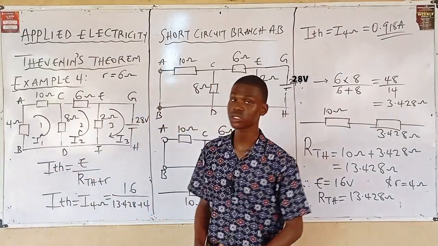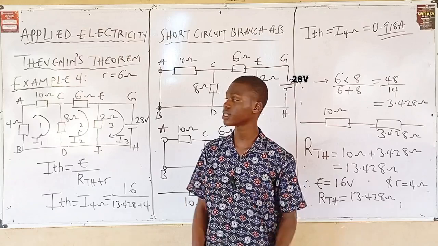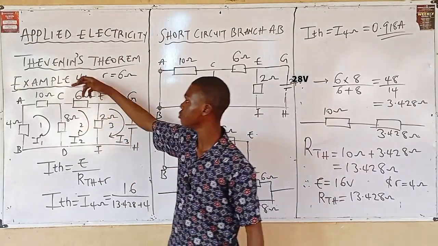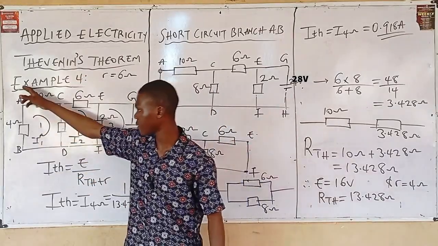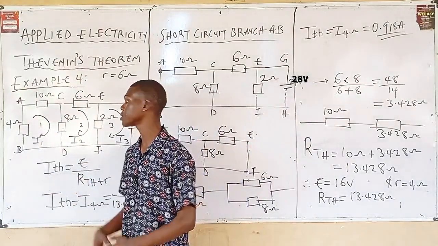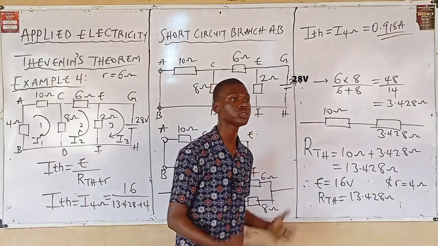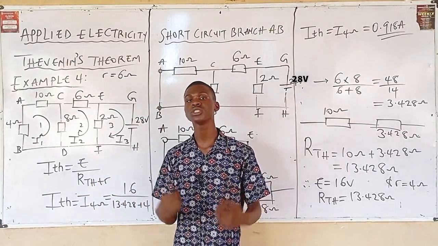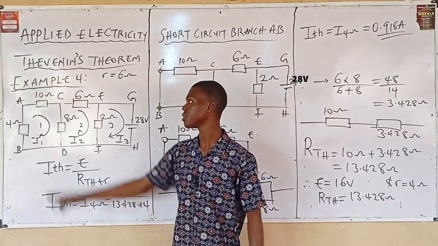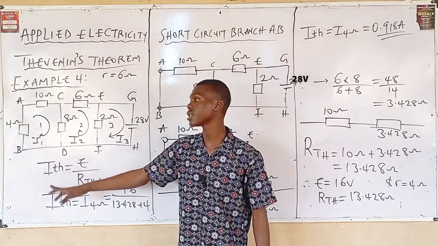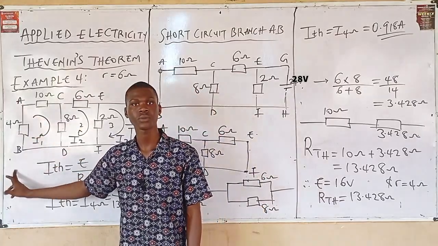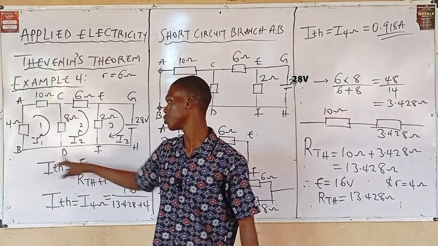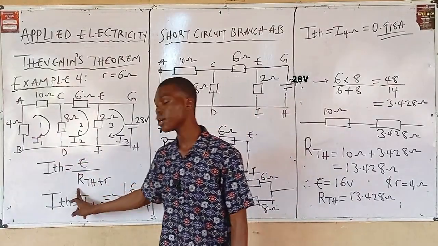From what we did previously, it is obvious that we can only get the value of voltage in branch CD, then equate it to the value of voltage in what? Branch AB, right? The concept behind this is the voltage divider rule. Using the voltage divider rule, we are going to get the value of voltage in branch CD, then later equate it to branch AB. Meaning you've calculated the value of voltage for the load resistor, which is E. Then get your RTH.